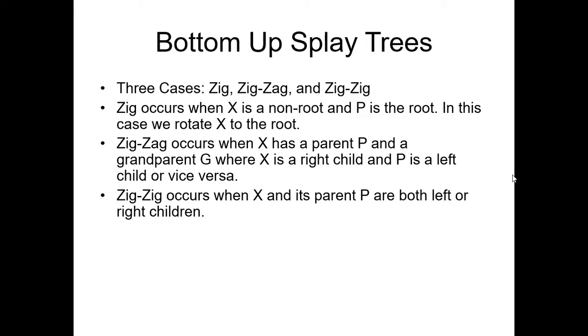whether it could be searching, insertion, or deletion, there are three different cases you may fall into. One is zig, zigzag, and zig-zig. I hope you can see it here: zig, zigzag, and zig-zig. These are the three different cases you fall into. Basically, X is the currently accessed node, the recently accessed node, the one pointed to by X. And from this point of view, we are going to identify our tree under these three different cases: zig, zigzag, and zig-zig.